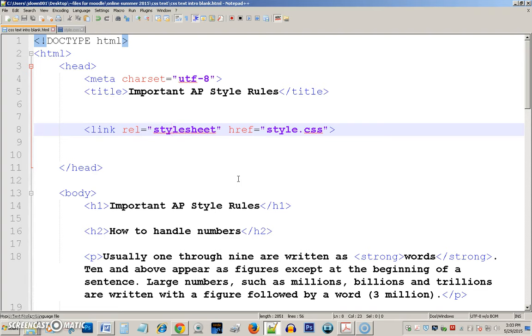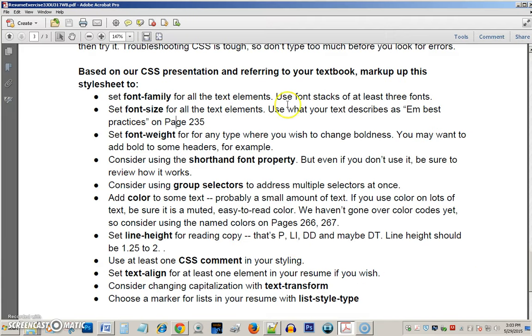What if you want something special or different on one page versus another? Well, you'll handle that with IDs and with classes, and more about that later. At least get some basic text styling and those other elements that I asked you to do, and they are here. All this stuff in here. And get it in an external style sheet, and split up into pages, each one an independent HTML page, all linking to the same style sheet.